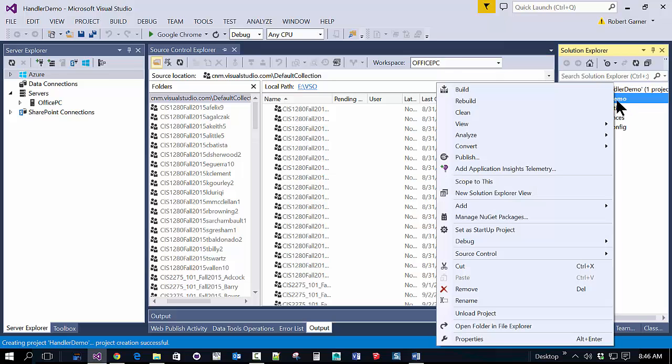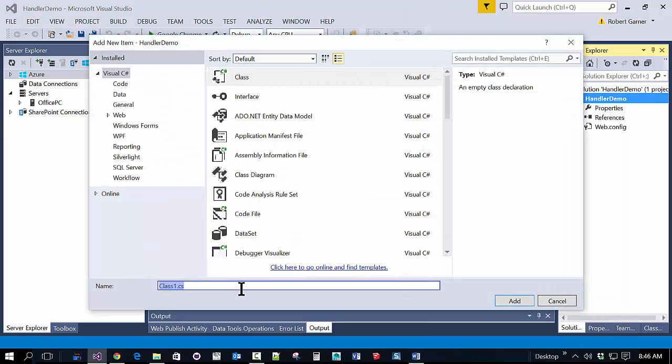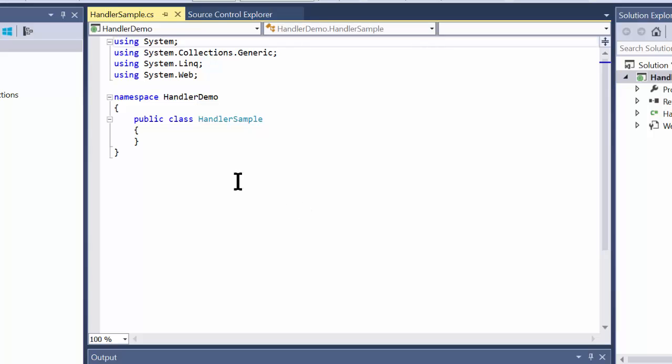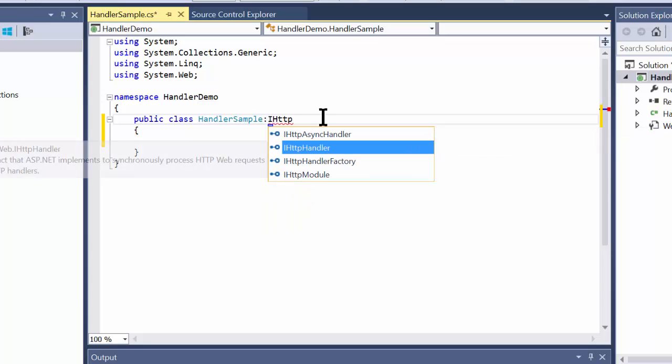So the first thing we're going to do is add a class. And I'm going to call it Handler Sampler. We're going to inherit from the IHttpHandler interface.